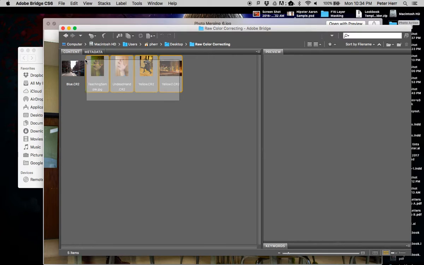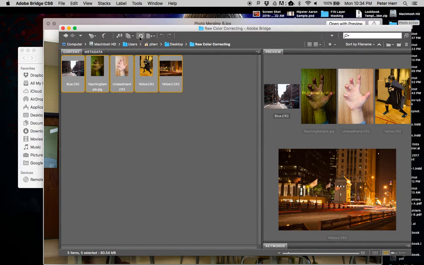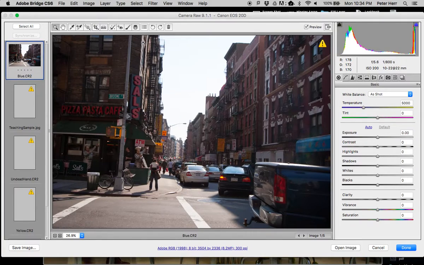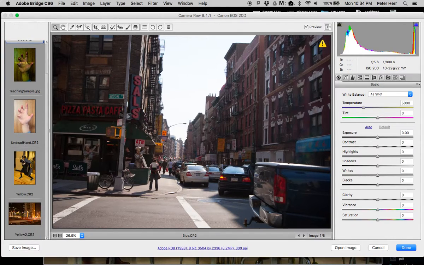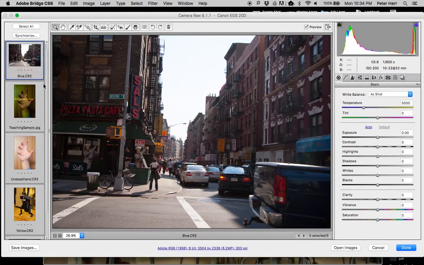So what you want to do is select your images, go to the camera raw setting, and if there's any type of adjustments, you want to do it to all of them. So you need to select all, and then as you adjust one of them, you want to adjust the entire group. Because if you don't adjust the entire group, it's going to look really weird that one is edited one way and the other's the other way. Okay, this is just an example. This is not my merging pictures.